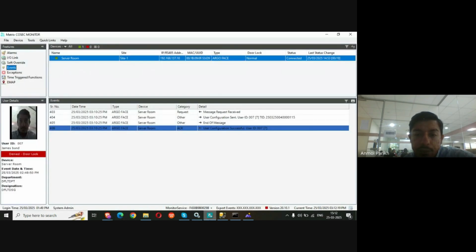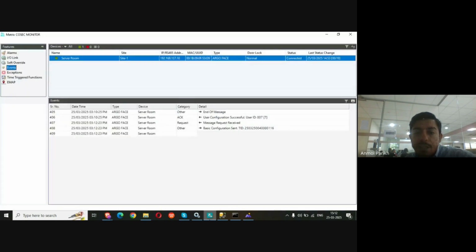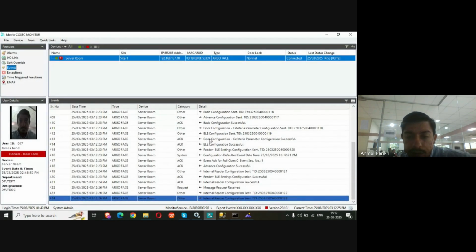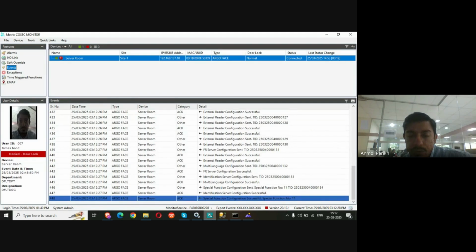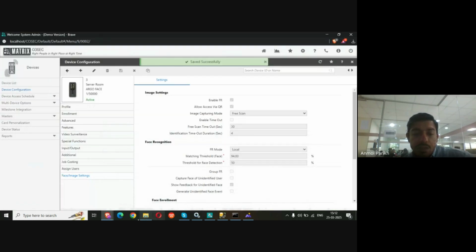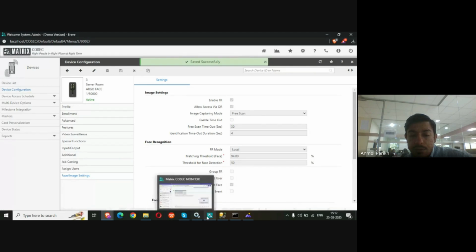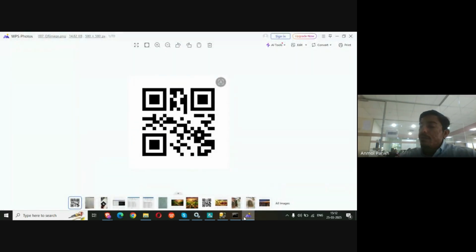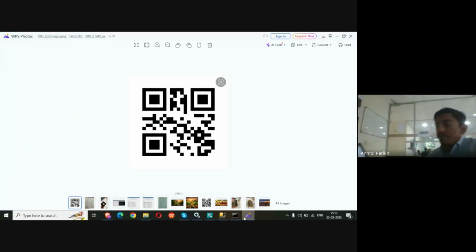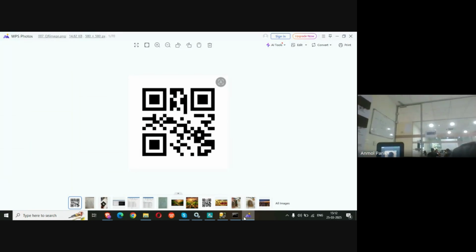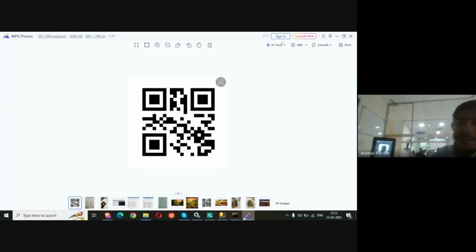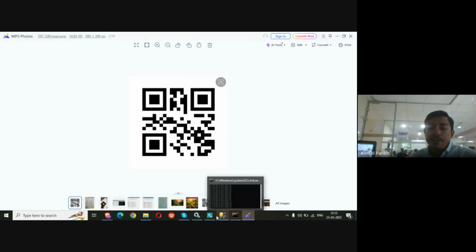See, again, when you do any configuration, the moment it is saved, it will do the activity on monitor. And now let us show this image again. Okay, so you can see that the event is there.